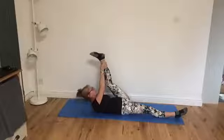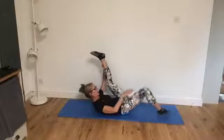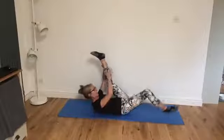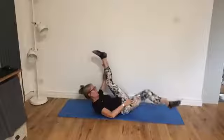Now if you feel you want to bend this leg that's down here, you do that into this position if it's more comfortable through the lower back. So it's whatever is good for you. Just make sure that you haven't got it in the air.